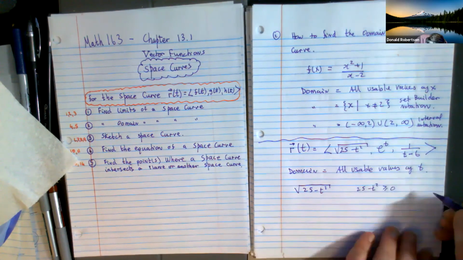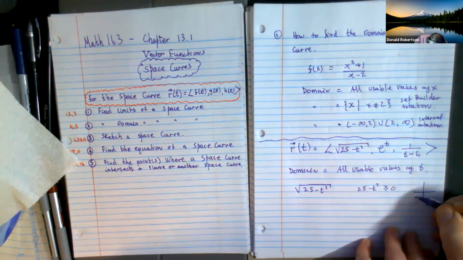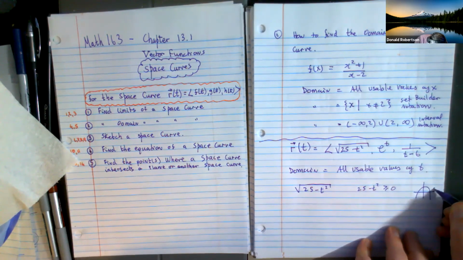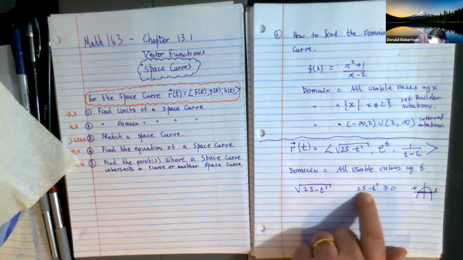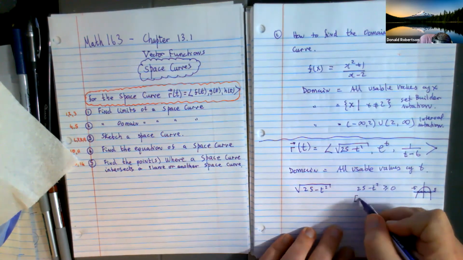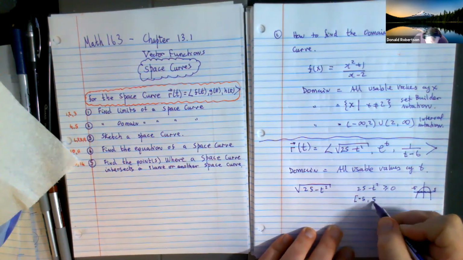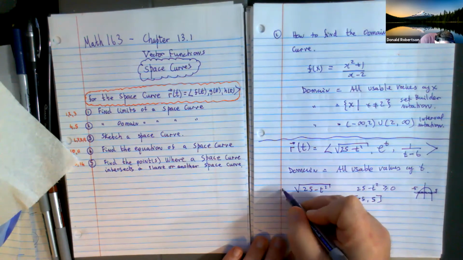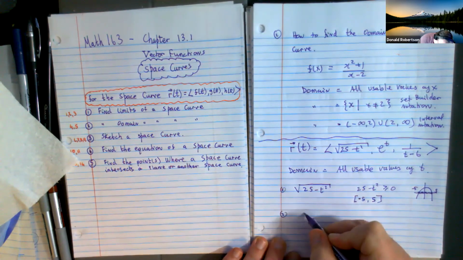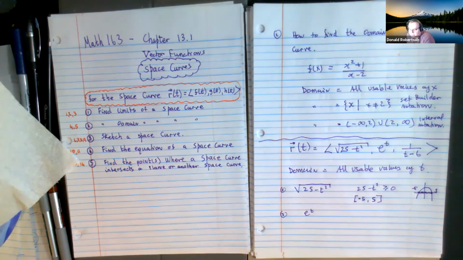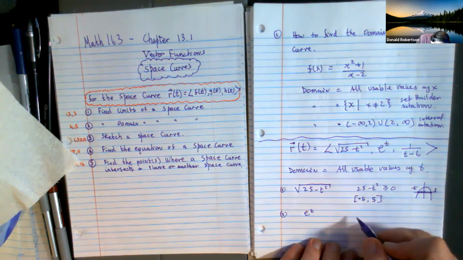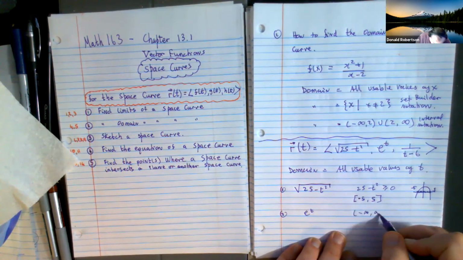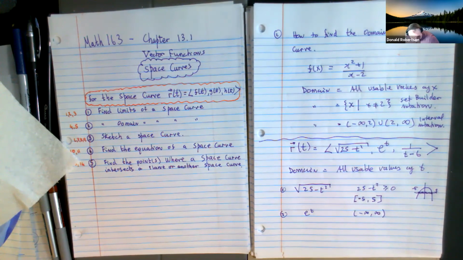Now, if you actually put that into a graphing calculator, can you just trust me that it ends up being only values between 5 and -5? So that's what the domain would be if this was just my function. Right, that's my first function. My second function was e to the t. Would you agree that e to the t doesn't have any problems? Everybody works with e to the t. So in that case, its domain is all of real numbers. And in interval notation, we would write that.